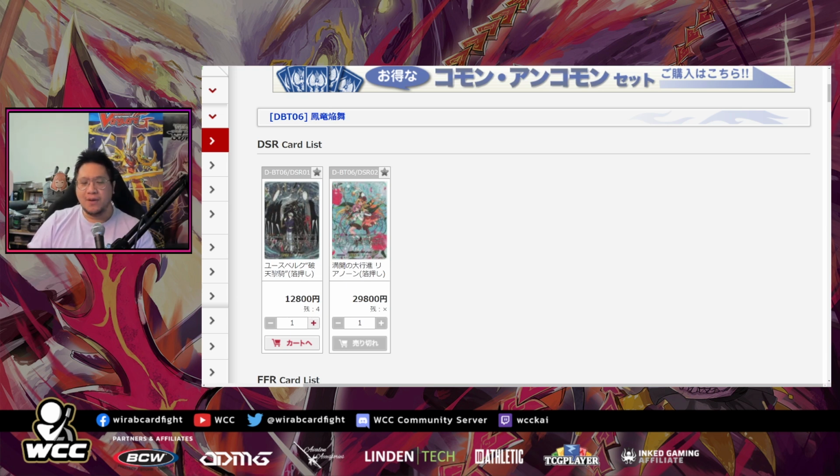They're at 13K, right? So if you were in Japan right now and you're at a local store and they are selling Youthberg DSRs, you would probably find them for a cheaper price, and they probably would not be sold out, because if they were sold out, you just go here and buy them, right? Even though they're slightly more expensive. When it comes to high rarity cards, it doesn't matter as much, right? If you want to buy them, you will buy them, unless this price is ridiculously expensive. Unless we're talking about a Youthberg DSR at a local store being like 8K and it's 13K here, then I can see why people won't buy them, right? But at 13K, 4 are still sitting there.